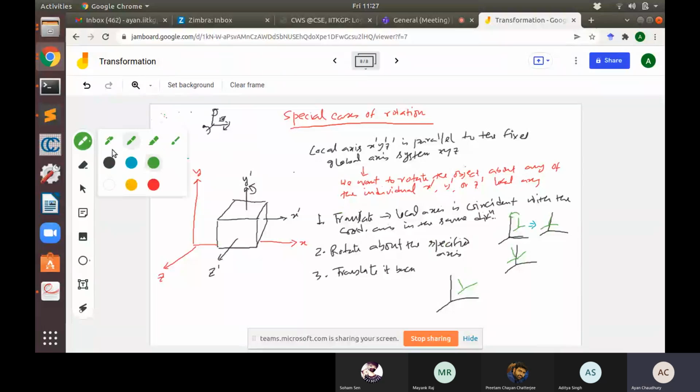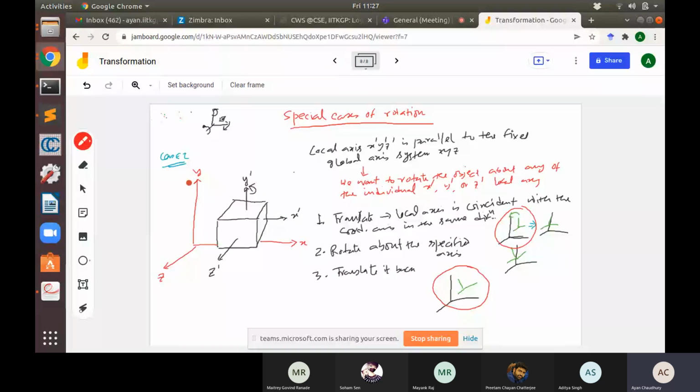So now compare these two. Your axis was like this, and now it is like this. So basically, you have already done the rotation, but somewhere in between, you did some translation just so that it coincides with the vertical axis. So that's it. And I'm showing it for the vertical axis, where y is the vertical axis in this case. But you can do the same thing for the x-axis also.